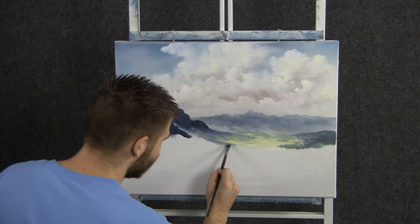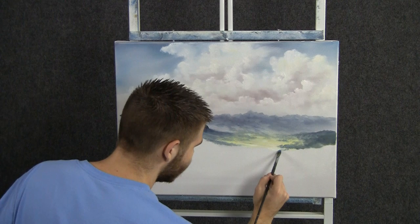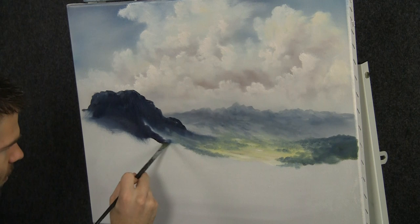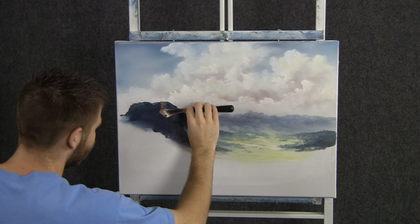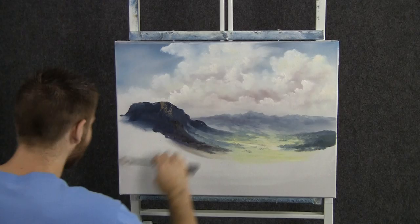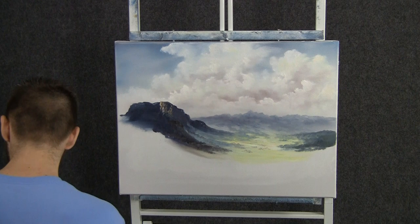With the filbert brush, we can add in a few details. I'm just kind of dotting with that brush to give myself some tree indications. I'm not really painting anything in, just touching with the brush and letting these little smudges look like trees — just by having them clump together and maybe sloping down here in a valley. With some brown on the knife, we can highlight this little mountain over here. I'm just going to use the small edge of the knife and rub vertically right along the face of this mountain to drop in all these nice little highlights.